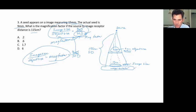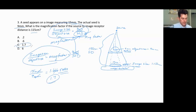What is the image size? Well, we said image size is 15. What is the object size? Well, we said the actual is 9 millimeters. So let's plug this in, right? So we have 15 millimeters divided by 9 millimeters equals, notice the millimeters are going to cross out. So we're just going to get a ratio. What is that ratio? That ratio is 1.666, or let's round it to 1.7 to the 10th place, right? Which is letter C. That is correct. Way to go.